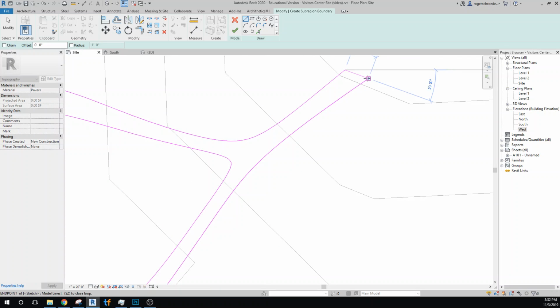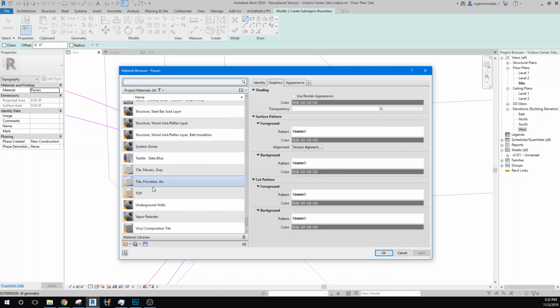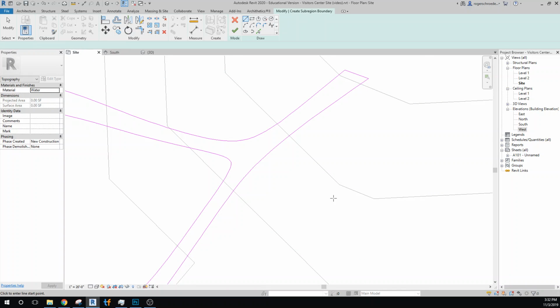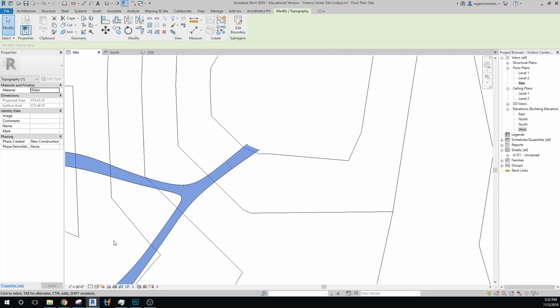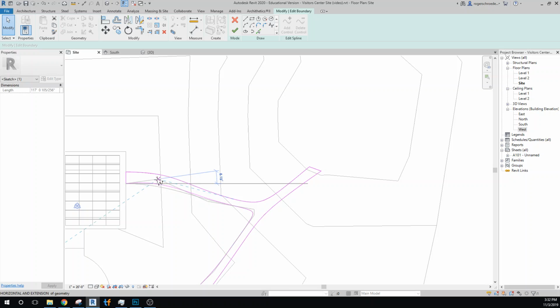And close this one up. And it's set for pavers, but we really want that to be water. We'll probably go back and edit this a little bit. We don't need this to be so really thick.